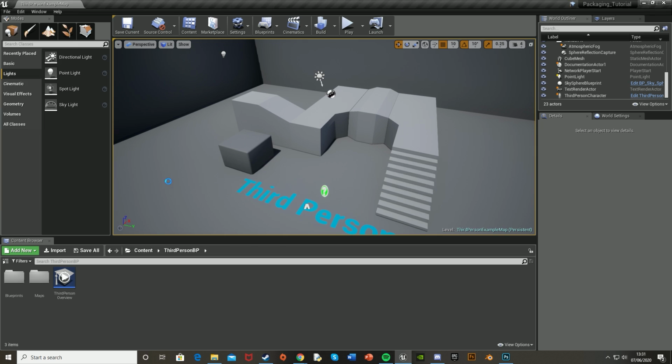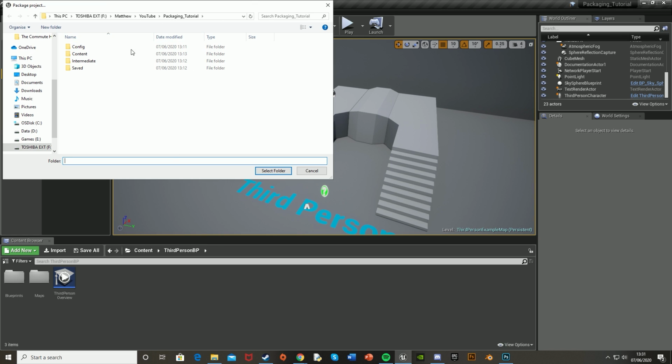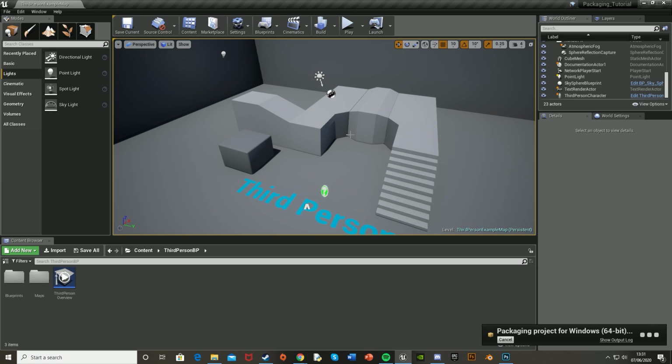So just left click there and it should export it, and then you'll pick where you want it to go. I'm just going to create a new folder in here, call it the name of your game, so I'll just call it game, and then packaged, just what I like to call it, just so I know what's what. And then select folder, and as you can see, it's now packaging the project for Windows 64-bit down here. So again, this shouldn't take too long. For most games it doesn't take long either, but for me especially it shouldn't, just because of what it is.